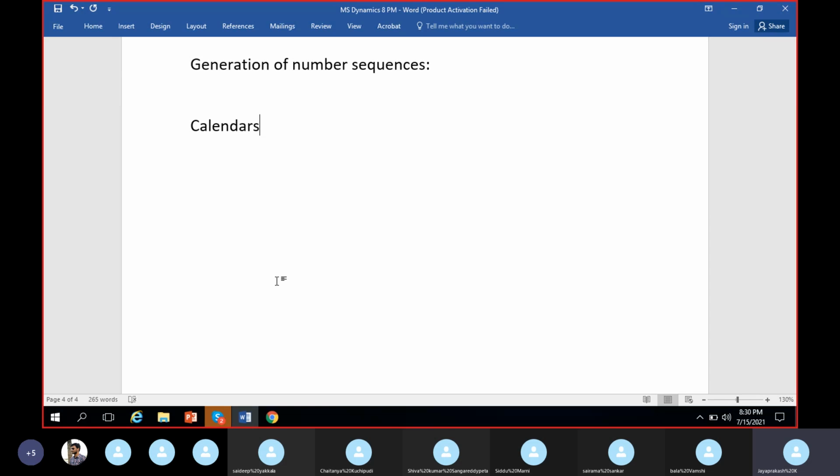So calendars are most useful in every aspect of business, and without a calendar, you cannot do any transaction in Dynamics. Without following a calendar, no business will run or do any transactions.